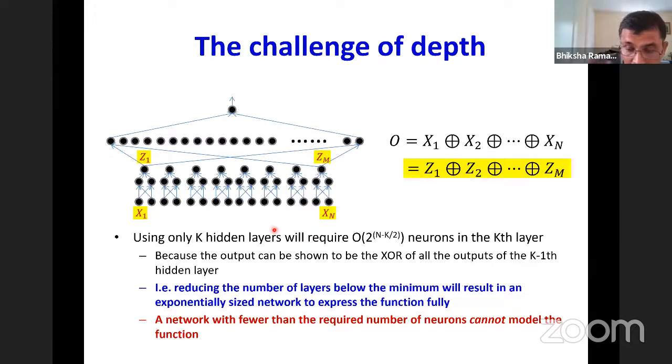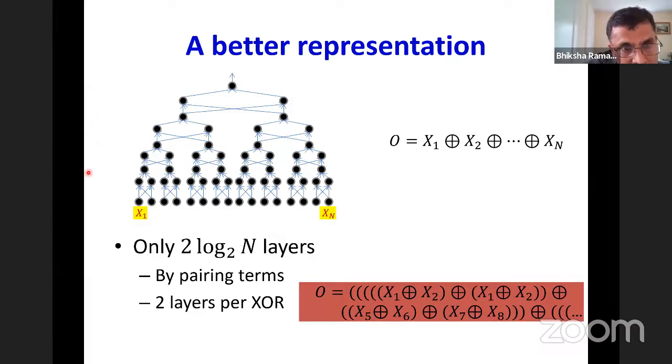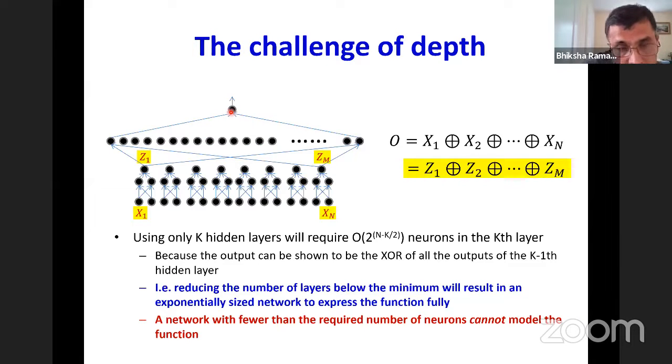So anytime you put a limit on the number of layers in the network, what you can do is compute XORs until just below the limit. But then what follows is still going to be an XOR, and you're computing a very complex XOR function with just one hidden layer, so the number of neurons in that layer is going to blow up. So that makes sense to everybody? Raise your hands. Yeah, perfect.